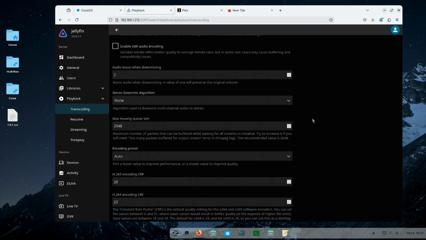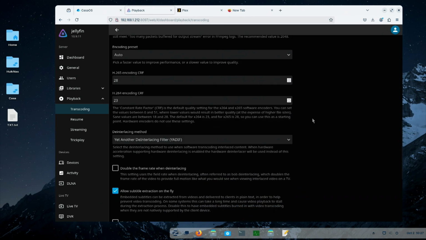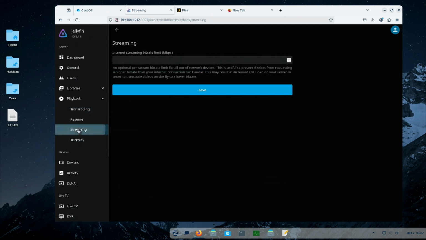But you can go in here. There's lots of settings that I'm not going to go through. The one thing that you want to do here is streaming. You want to pick internet streaming here in megabits per second. You would want to put the limitations in here. Otherwise, it's just going to be streaming full throttle to your devices outside your home. So you do want to put a limit on that here, and I did do that in my personal one. Unfortunately, they don't have pull-down menus. You just have to figure out what you want to limit your streaming at, and then you just put that number in here.